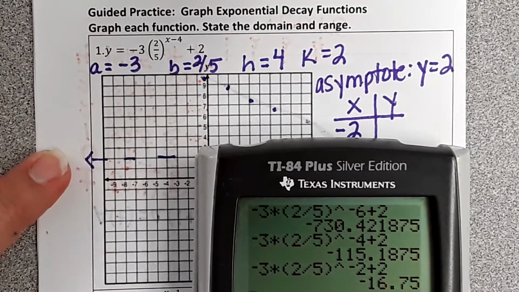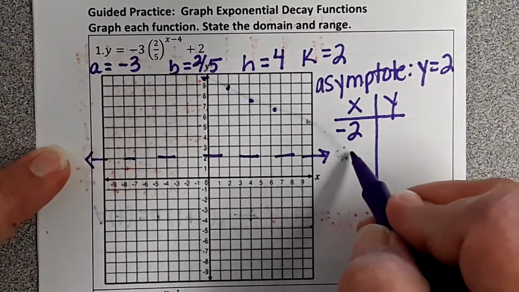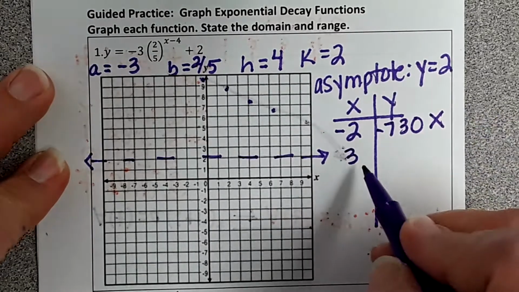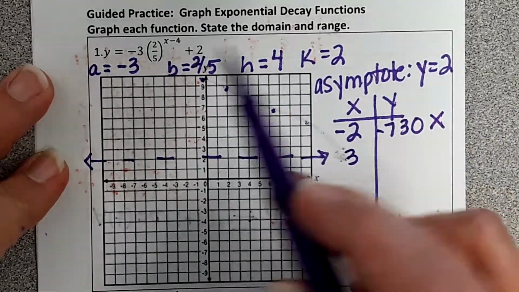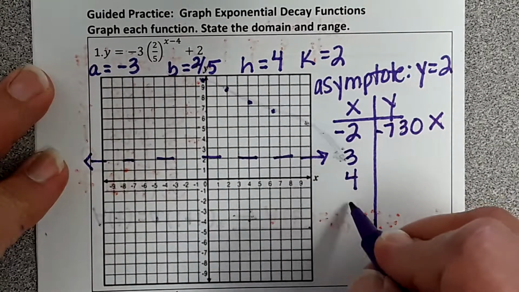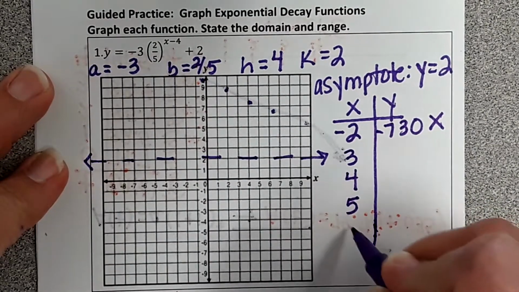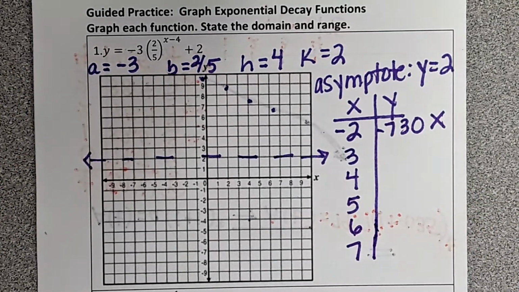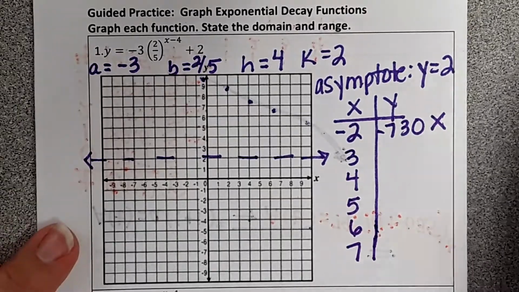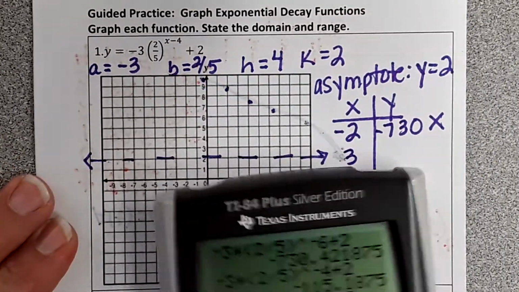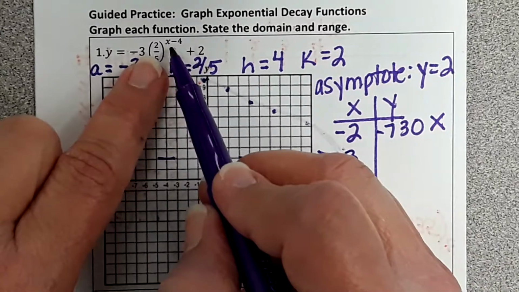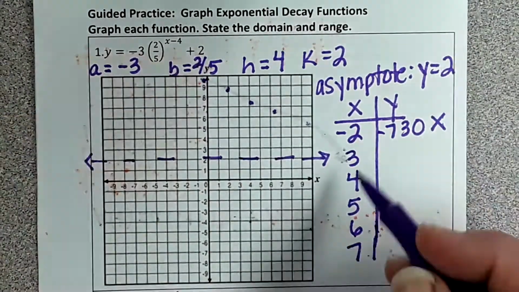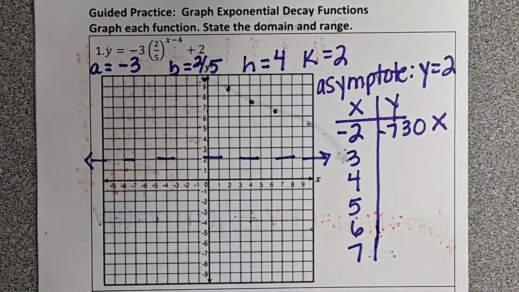So we'll start with 3. This gave me -107.30. I'm like, nope, that didn't work. So we're going to start with 3. So now we're going to put 3 in for x. We'll put 4 in for x, 5 in for x. We'll do 6 and we'll do 7. 1, 2, 3, 4, 5. You should have at least 5 points. That will give you a good estimate. So now we're going to plug in 3. And you guys remember when you plug in 3, it's 3 minus 4. It's 4 minus 4. So these numbers are going to be your exponent once you put them in.